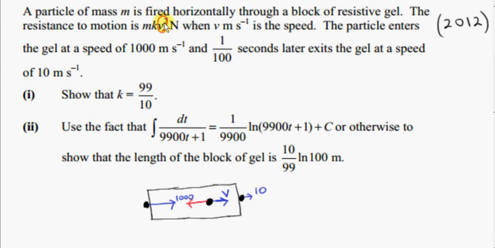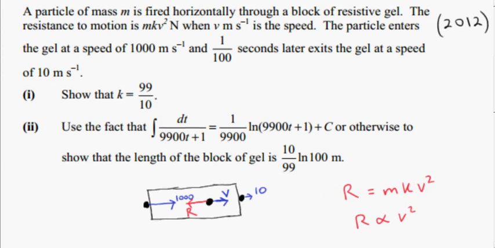For objects falling towards the Earth's surface, for example, when we want to consider a resistance, we will find that a resistance varies as the speed squared of the particle. So if we call R the resistance force, we can see that R is proportional to the square of the speed. So that means that if we double the speed, what happens to the resistance force? It goes up by a factor of 4, because 2 squared is 4.